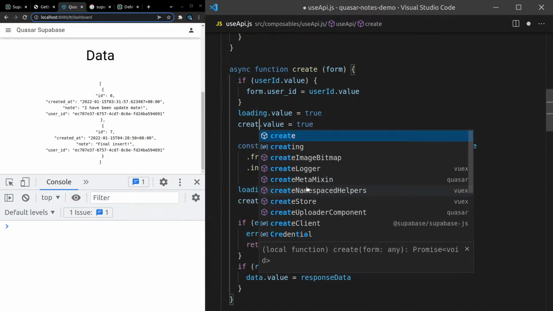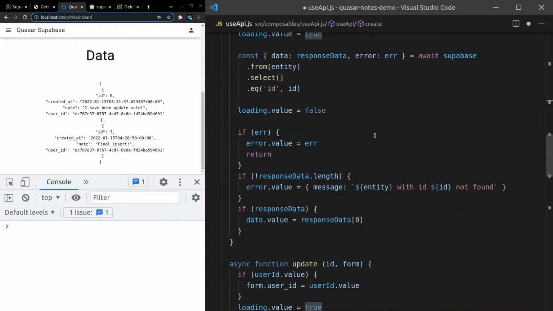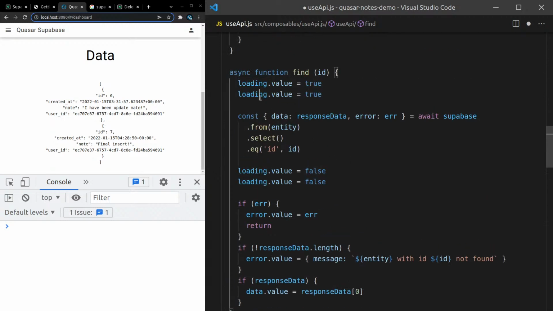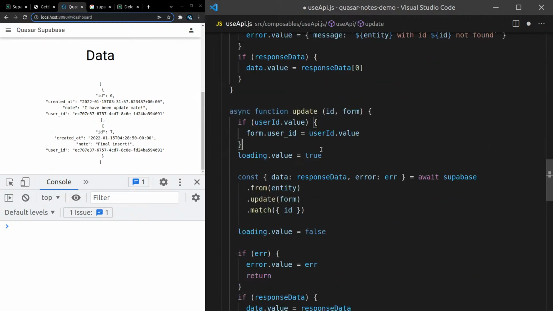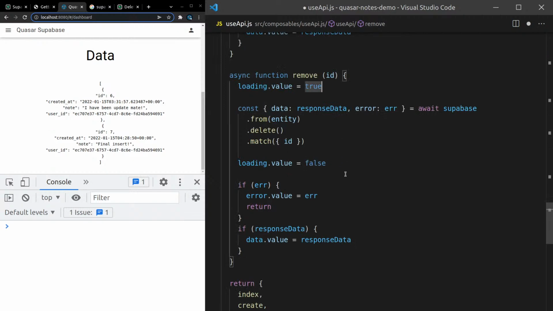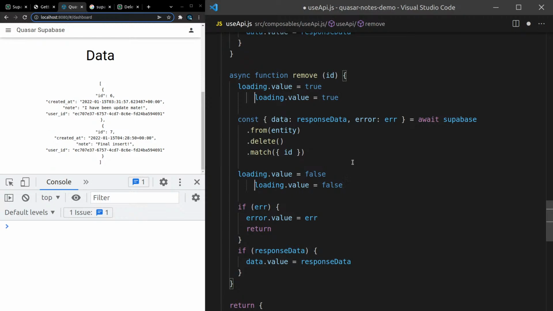And we'll call this creating, finding, and updating, deleting, and then removing. There you go. Oops. Oh, this would have been a fast way to do it.